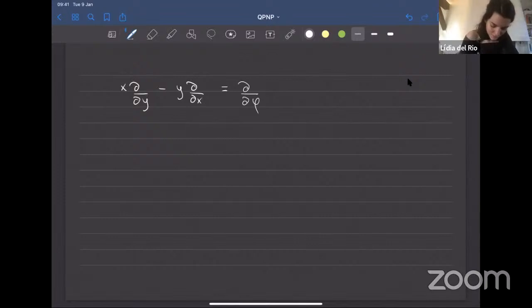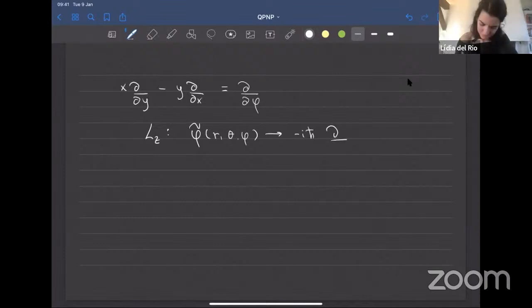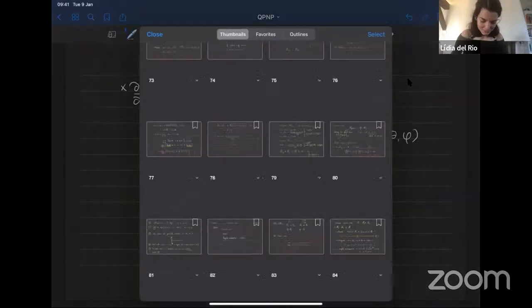Meaning that in this case, we can write Lz as acting on the wave function in our spherical coordinates. It just goes to, we said, minus i h bar from before, and now this derivative in order of phi of this thing. So this is what you'll do explicitly in the tutorial. I hope I've given you the overview. After doing it for Lz, you need to do it for Lx, for Ly, then for plus and minus.